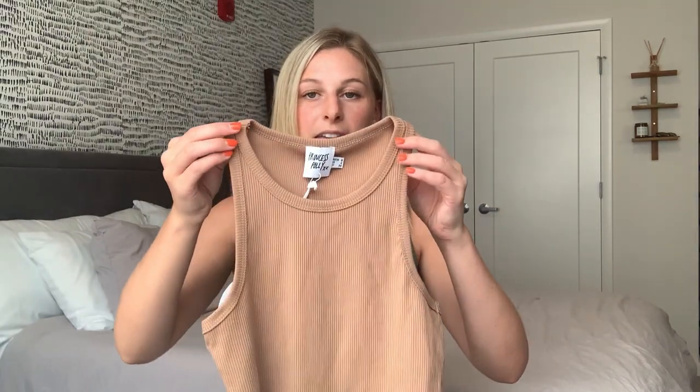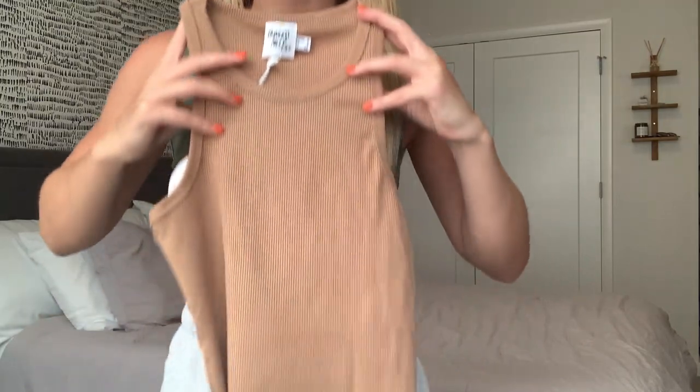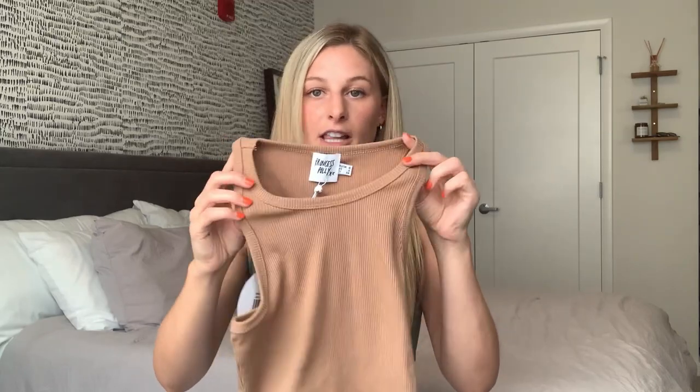So this piece was super simple — it's just a camel-colored singlet. But what's different about this one versus the top I have on is the cut. This is more of a scoop neck, and it comes down a little bit further, so it's not like a full crop. As you can see, it could definitely go inside of my sweatpants. So if you don't feel like showing off a little bit of stomach, this is super great. But it's also not so long that it's a tank top you have to shove way down into your jeans. The thickness on this was awesome — not see-through, but also not thick enough to make you sweat.